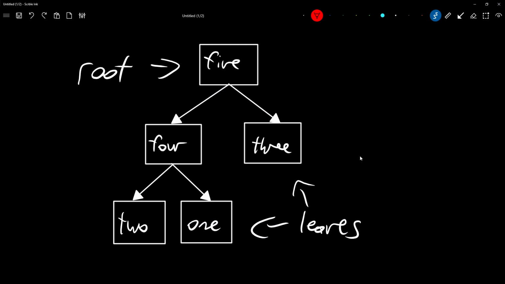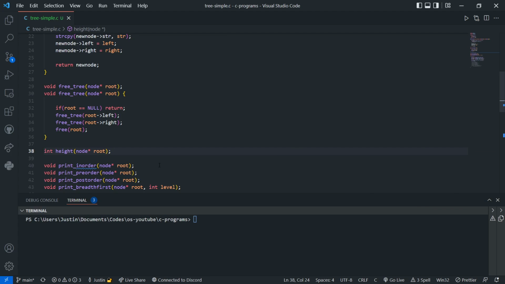Well, first, for some context, when I say height, I'm referring to the maximum distance between a root node and a leaf node. So what does that look like? Over here, the distance between these two nodes, can I do a curly bracket? That looks okay. The distance between these two, if we count 5 and 3, is 2. However, the distance between these is 3. So the height of this tree is 3. So that's with some context.